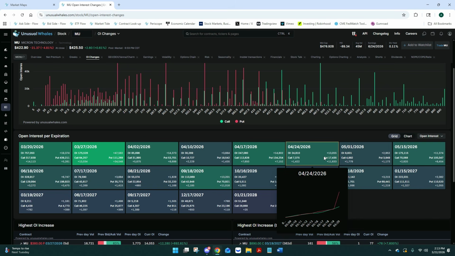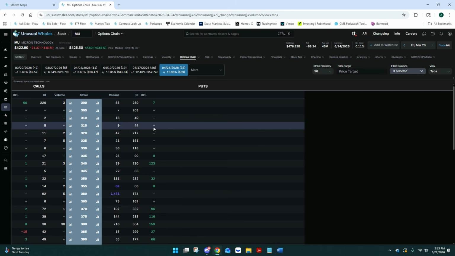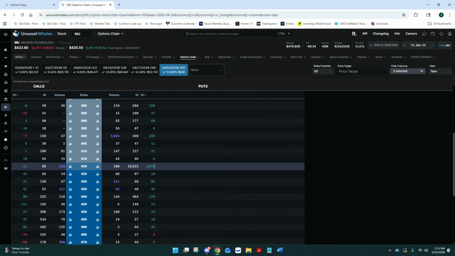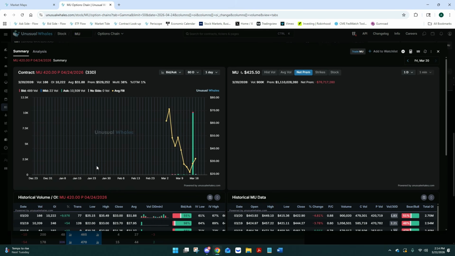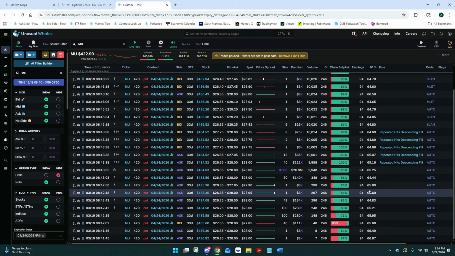So let's take a peek here at 424. 424, go over to options chains, 424. Okay, let's take a look at our puts here. Well, hey there, look at that. A lot of open interest on that 420 put there. Let's go over here. You can see a lot of that action carrying from 3/19 coming over. So this looks like a decent piece of flow, just at face value. Let's look at the internals of the flow. MU. Okay, these are interesting to me. These could be of interest here. So I'm just kind of looking at that timing.